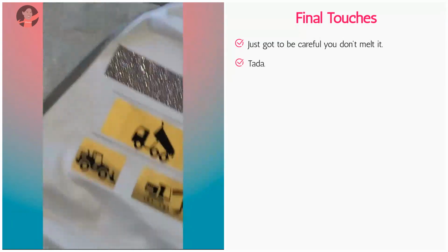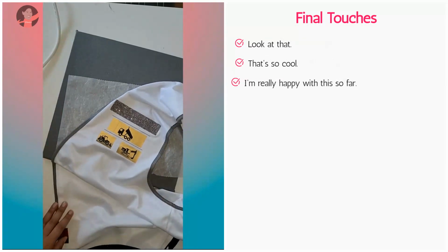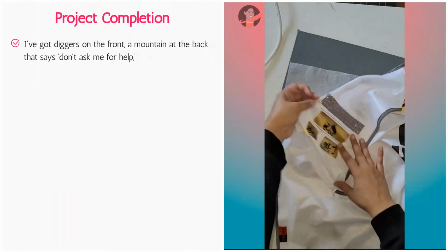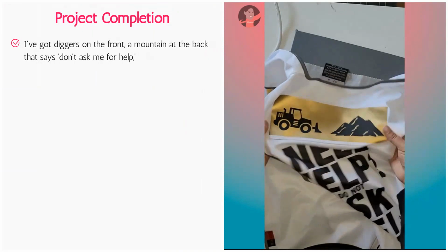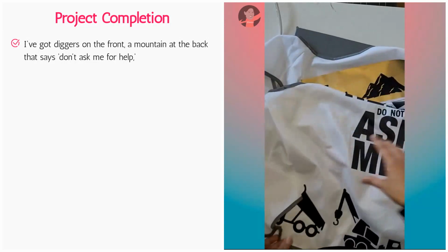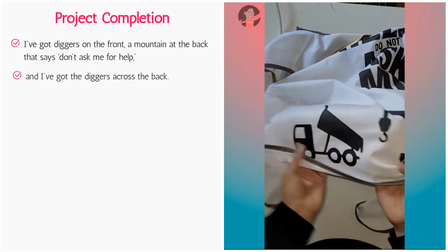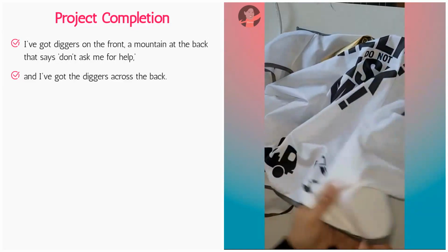Ta-da! There we go, look at that! That's so cool! Really happy with this so far. I've got diggers on the front, a mountain at the back. It says, "Don't ask me for help." And I've got the diggers across the back.